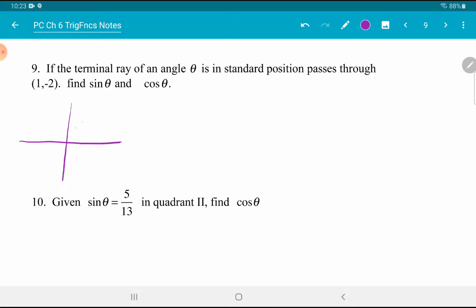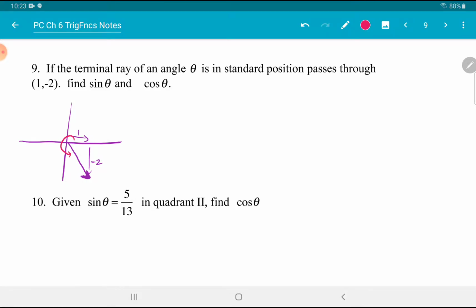So in this case, we have the point (1, -2). That places us in quadrant 4, because we go 1 to the right and negative 2 down. So we're going to have an ordered pair somewhere around here, and that creates a terminal ray somewhere along this location. Because we have the terminal ray here, the angle that's formed as we go counterclockwise looks like that.